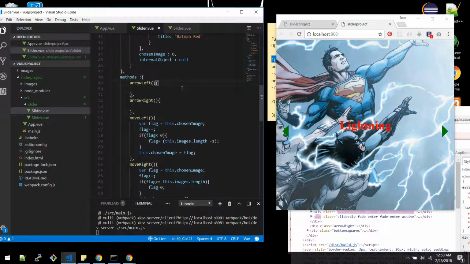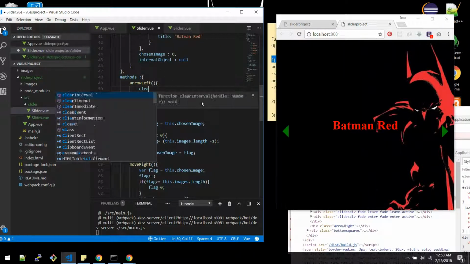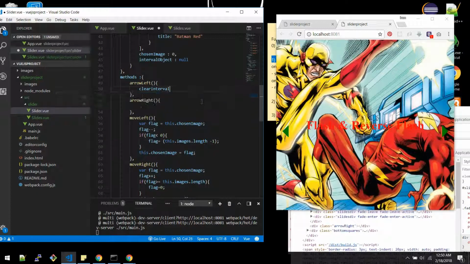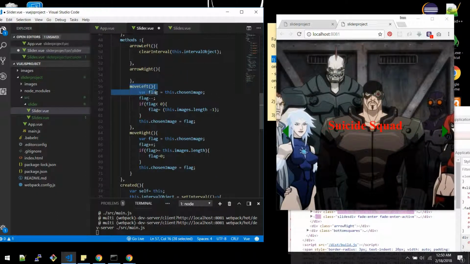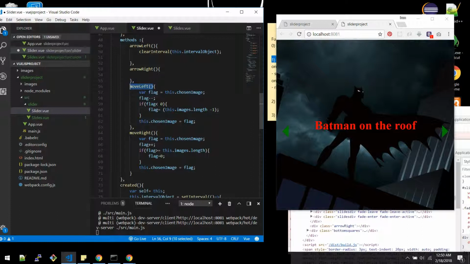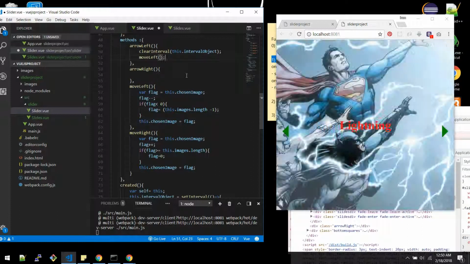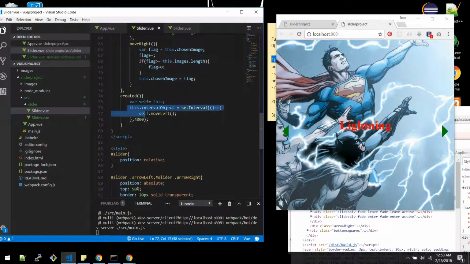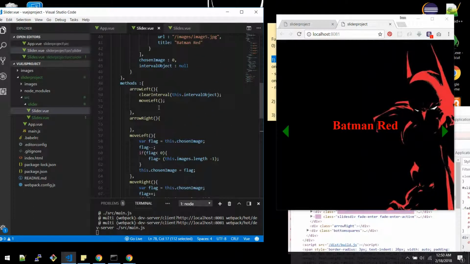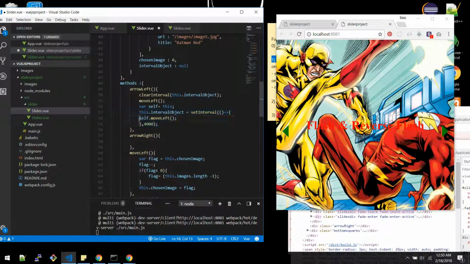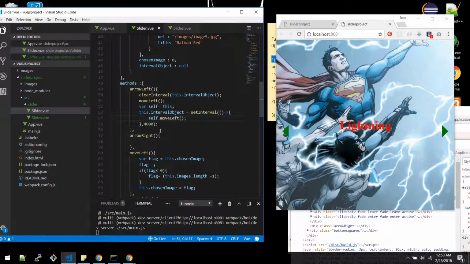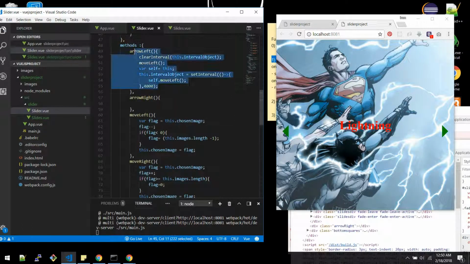What we'll do is once arrow left is clicked, we'll clear interval and then move left, and then invoke set interval. I hope this is clear why we are doing this.